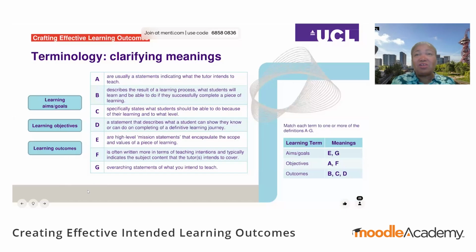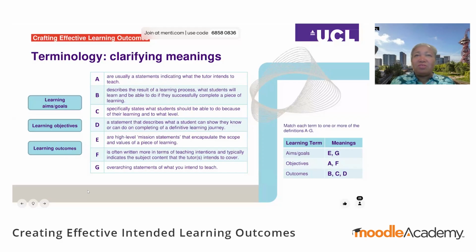Whereas a learning objective is more about the tutor's perspective, what the tutor intends to teach. So it could include everything that the tutor intends to impart, but it doesn't necessarily relate to what the student will be able to do as a consequence of what they've been taught and what they've learned from that teaching.